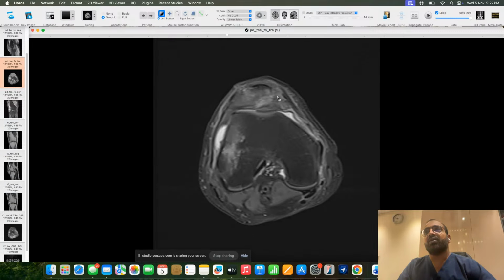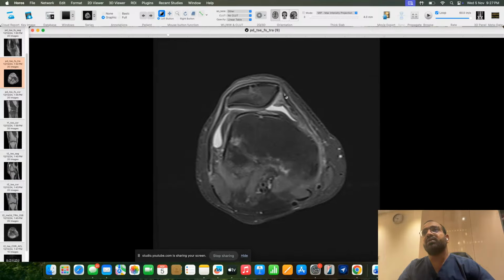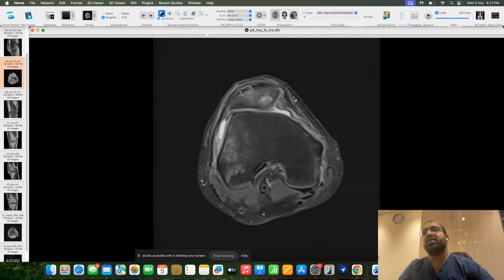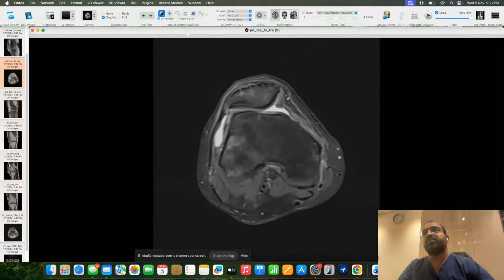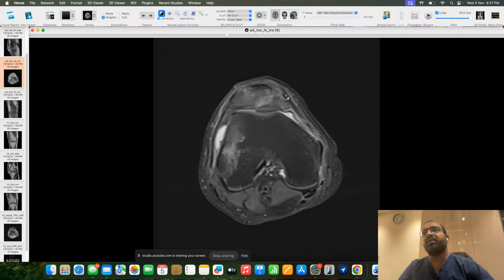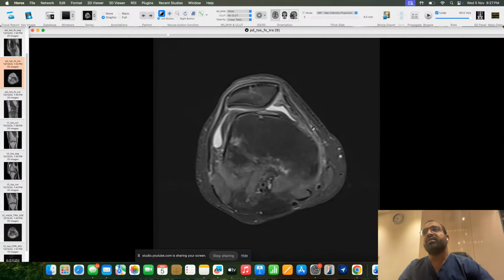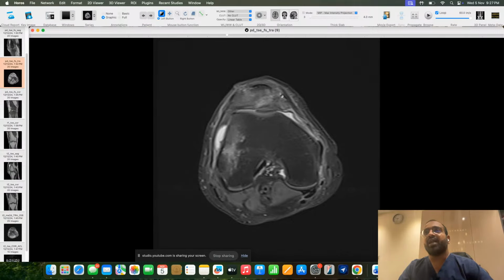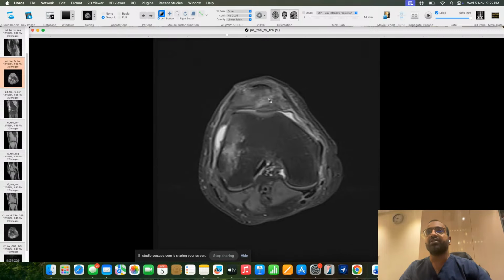So, okay, what is the attachment here? What we are seeing here got torn at this point, avulsion. You can see here, this is the medial patellofemoral ligament. So there is a high grade tear of the medial patellofemoral ligament. And this is the lateral patellofemoral ligament, which is good. And if you see, this is wavy. So there is a high grade tear of medial patellofemoral ligament, marrow edema, fracture.